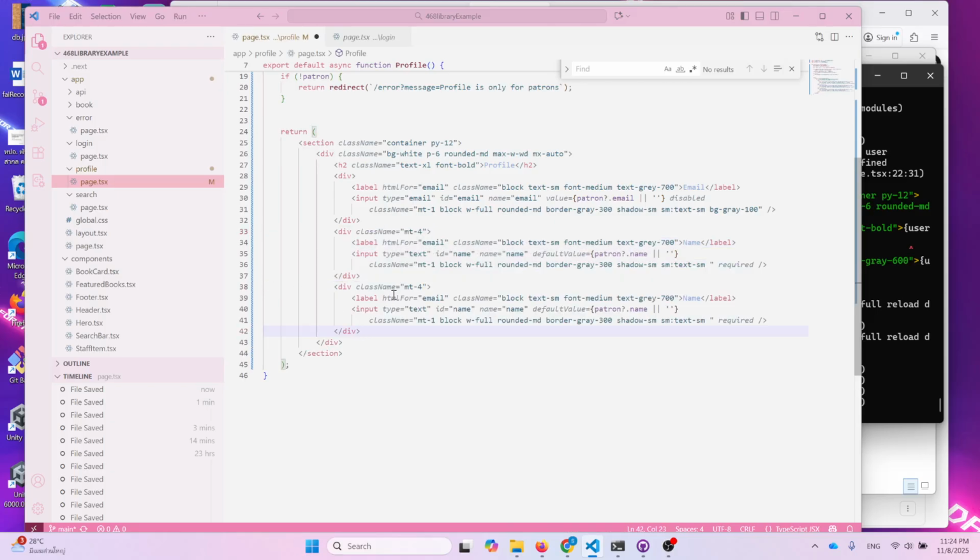So here we need phone, and then this should be phone number. Okay, the ID should be phone, name should be phone, and this should be again patron.phone.